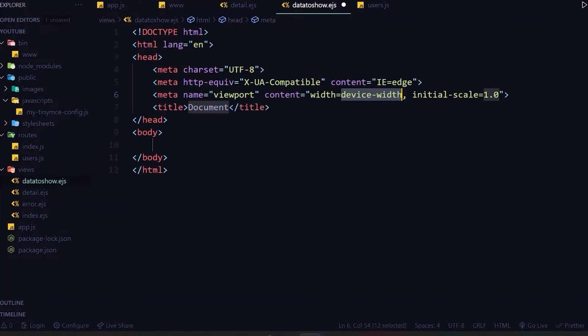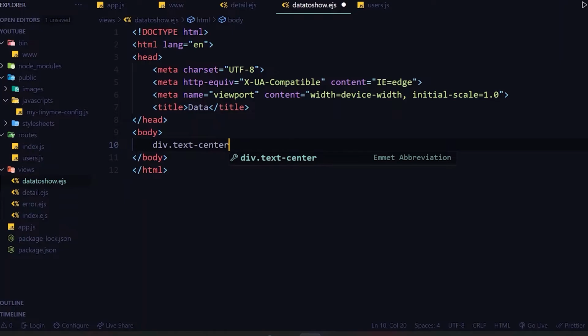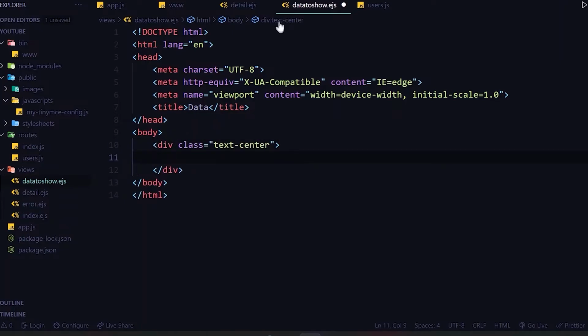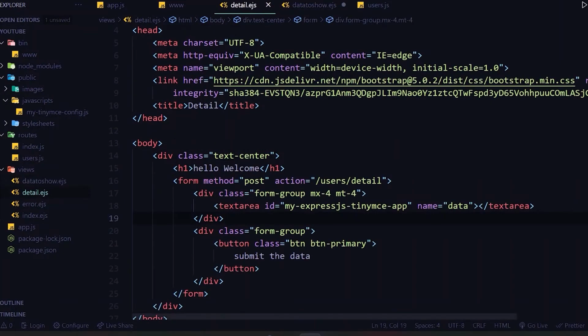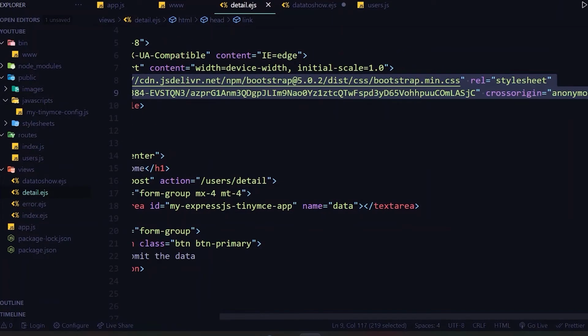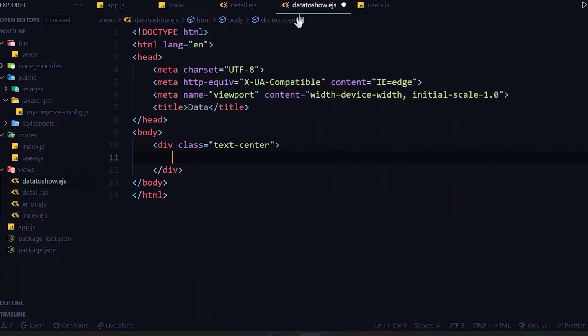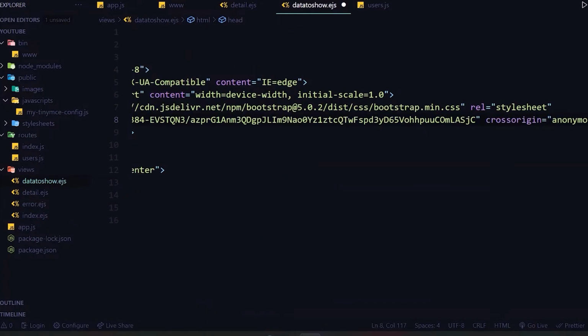Just create this file, write something like data and div text center. Okay, and I have to include this one in the data to show EJS file as well.